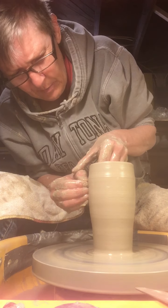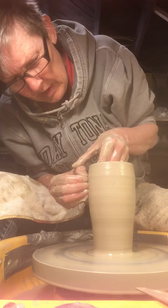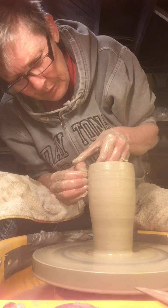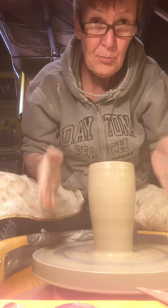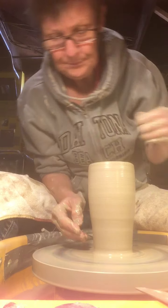Right behind the camera, I have a mirror that I can check so that I can see the profile of my pot without having to bend down like this.